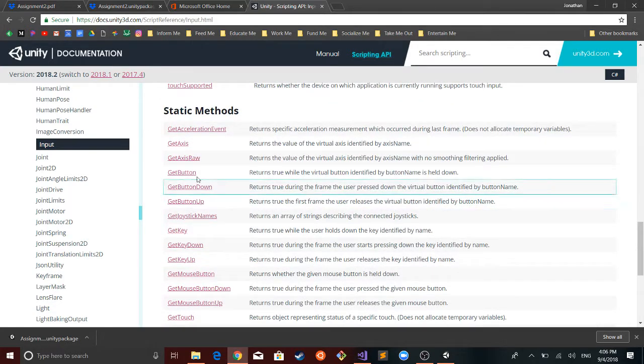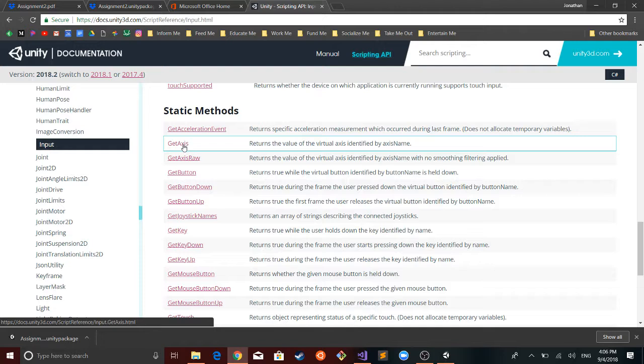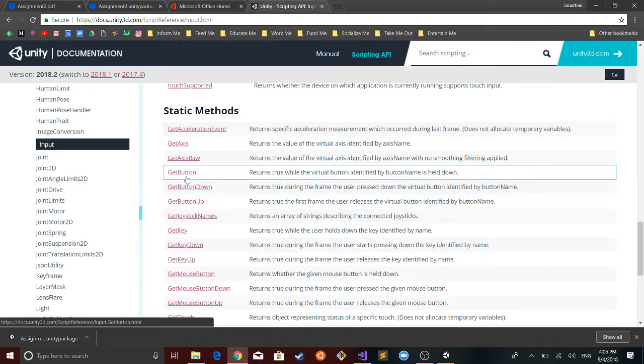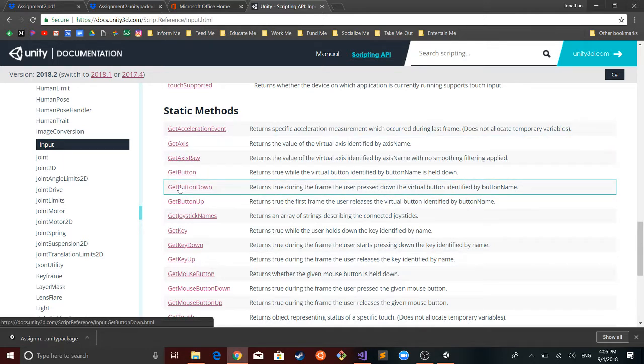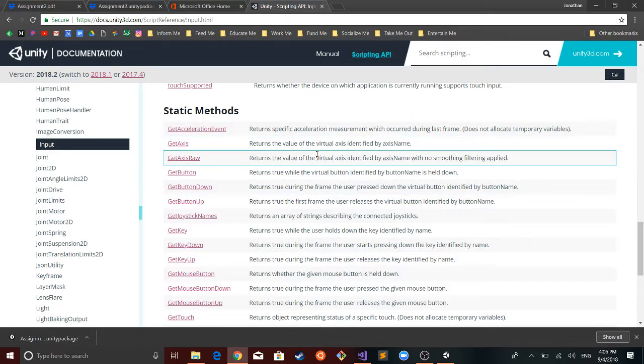The things that we're going to be interested in are these two methods: GetAxis and GetButtonDown. GetButtonDown refers to whenever a user presses on a key, the moment they press down on it, that's when you want to tell whether or not the event's happening. So it's not if they're holding the key down, it's just that instant when they press it. And likewise, GetButtonUp is when they lift their finger off the key.